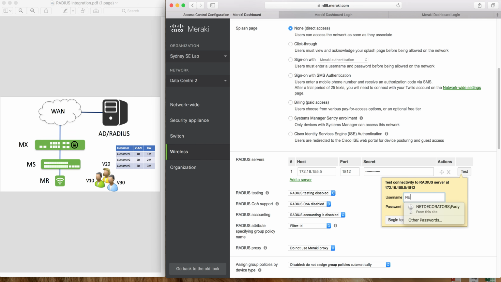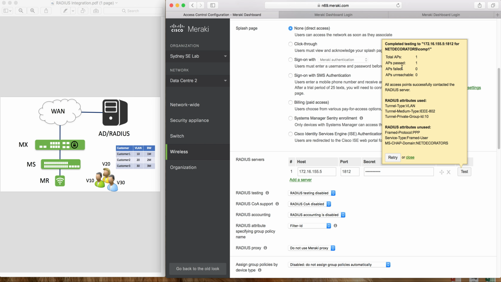So I'm just going to test one of the users that we just created. This is my domain name, if I can write it right. And then we have comp1, which is user1. I have the password. If everything that we've done is correct, we should be able to go through, and that should be successful. Fair enough. It's actually here said passed. It tells me actually that this user is part of VLAN 10. So that actually being pushed from my Radius server to my access point now.